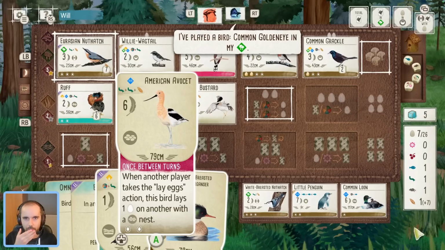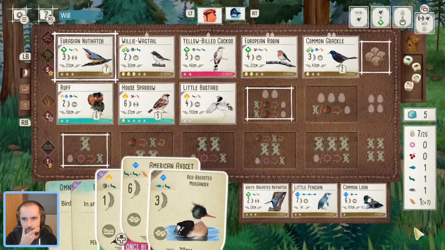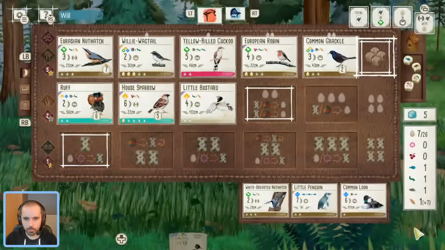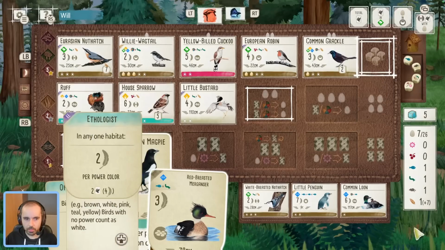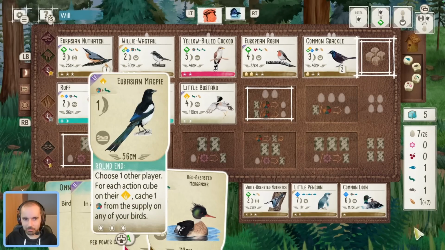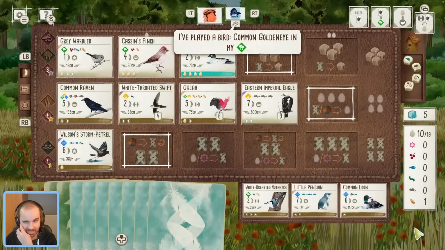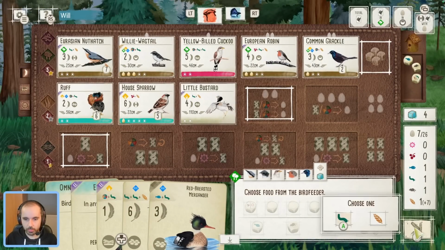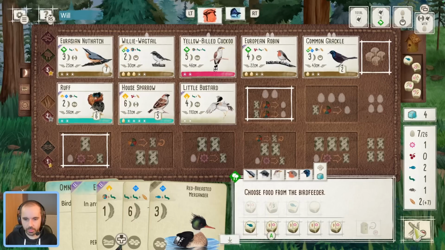Because we've got another pink power. So, could go for that. Penguin is staring at me in the tray as well. That's an easy one to pick up with Wagtail. So, I think we do that as well. Magpie, again, another Omnibird. I think they're probably only going to lay eggs maybe 3 times at most this round, so I'm not sure that's too valuable. But let's go ahead and take some food.